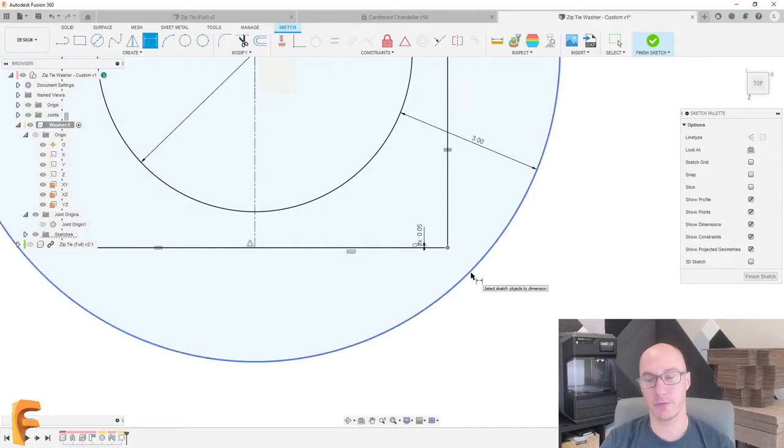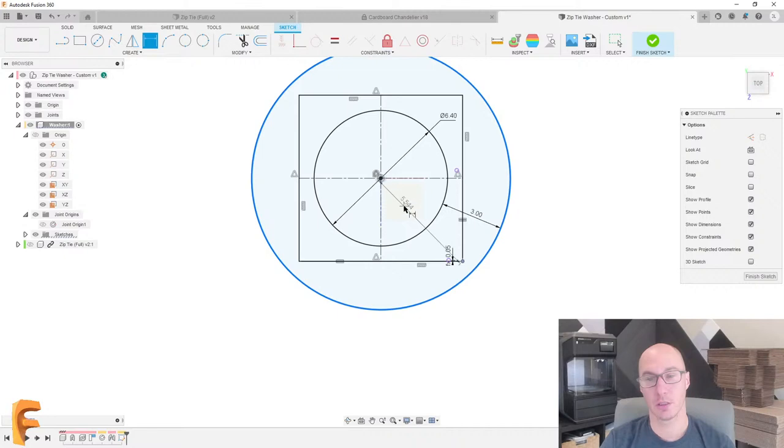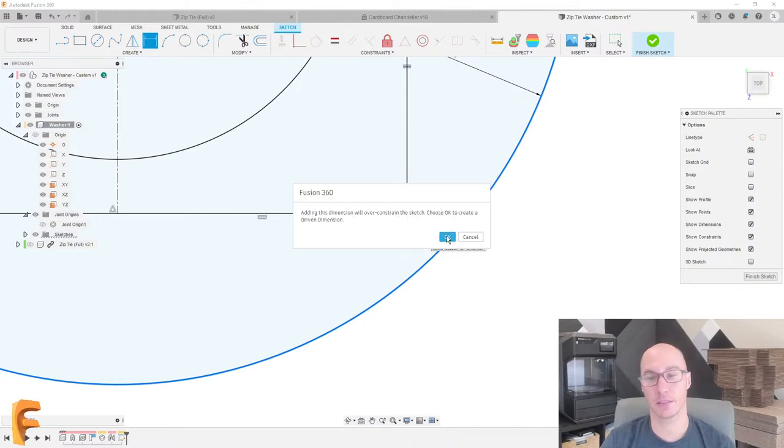And here's a trick. If you dimension from this corner to the circle, it's going to try to dimension a little different than what I was actually hoping for. So here's the trick. When you're in the dimension tool, you can right click and there's a little option here for pick circle or arc tangent.